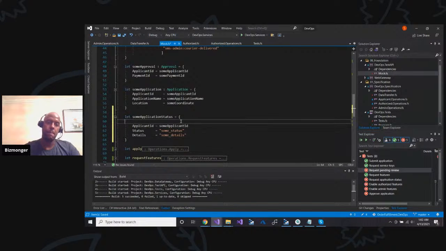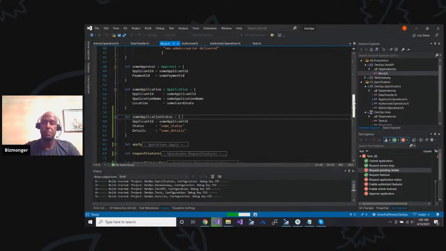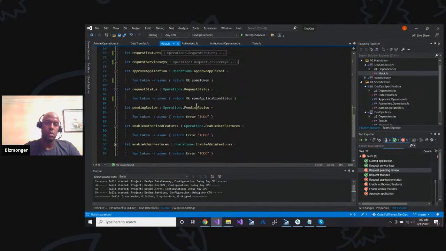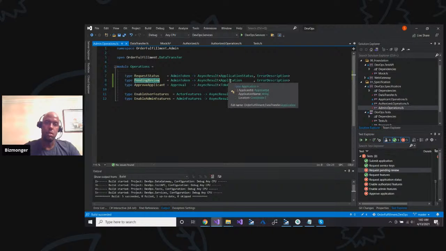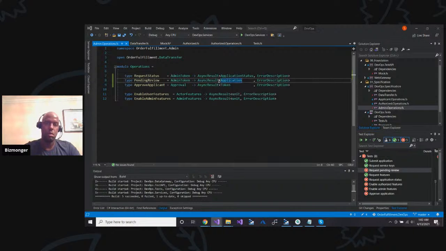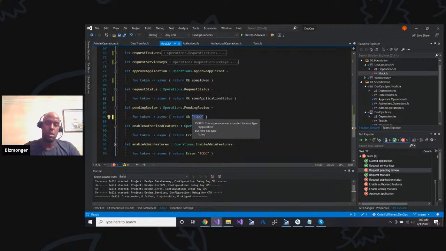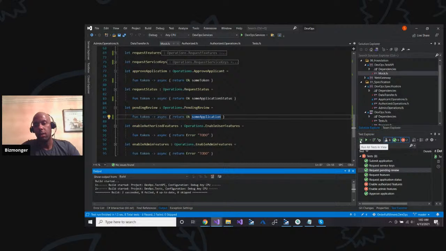All right. And that looks fine to me so far. And then pending review. You say, okay. And then what exactly is, no, it's just an application, right? So you say okay, and just say some application that gets satisfied. Let's run a test. Half of this should be green now. All right, more than half.